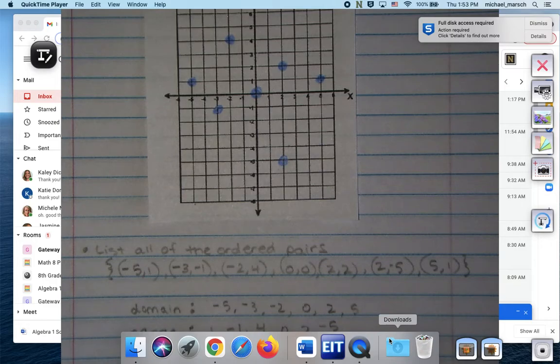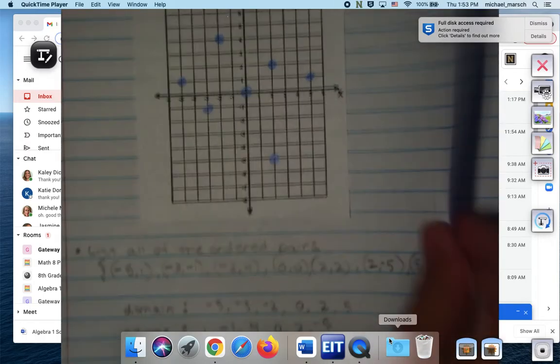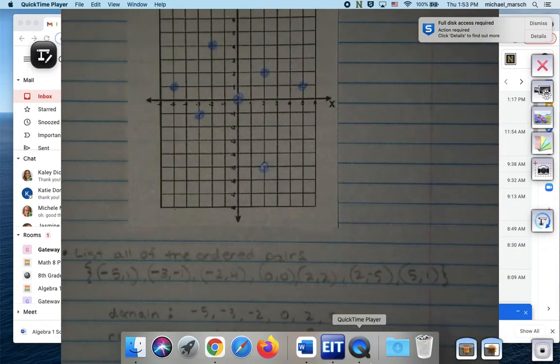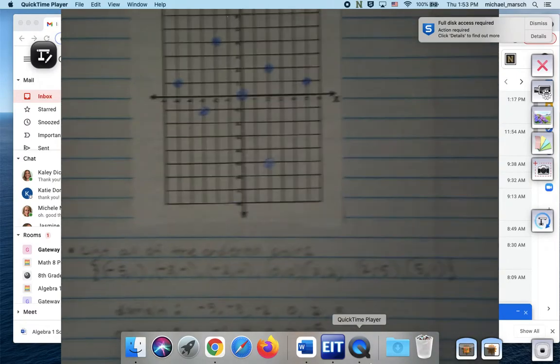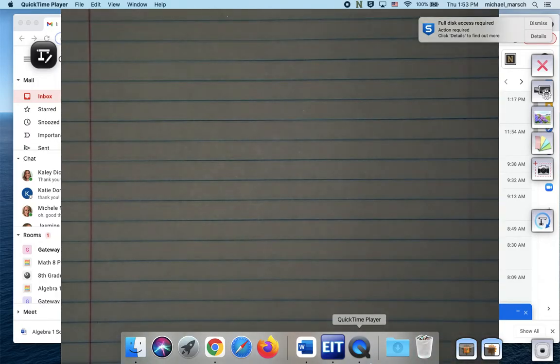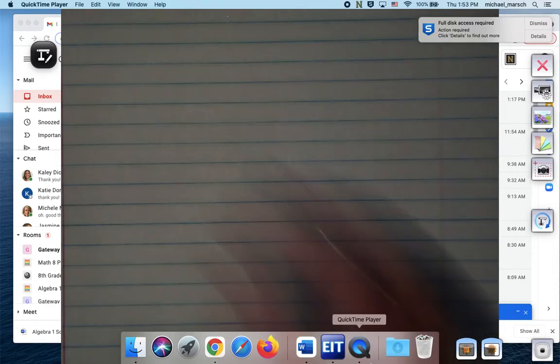Okay. How are we feeling about identifying domain and range so far? Good. Okay, that's when it gets hard. Let's go on to the next page. Wait, what was the last number in the test? -5. What? We didn't have to duplicate the ones. Okay. This is when it gets a little abstract.